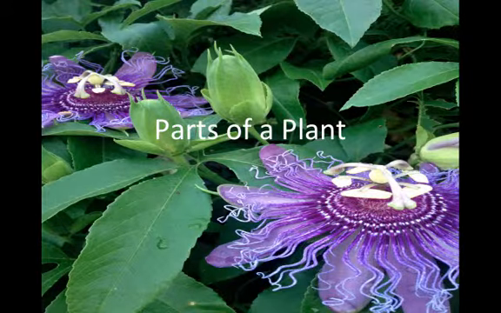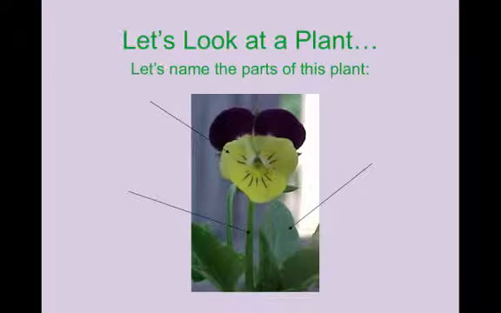Alright, good afternoon, guys. Today we're going to talk about the parts of a plant. A couple of objectives that we're going to cover today. We are going to identify the functions of the flower, stem, leaf, and roots of the plant. And when we discuss the flower, we're going to distinguish the male and female reproductive parts of the plant as well and explain their functions. So let's go ahead and get started.